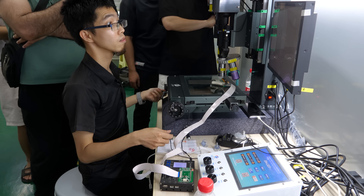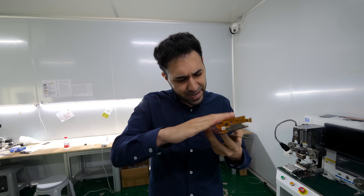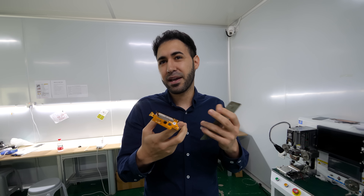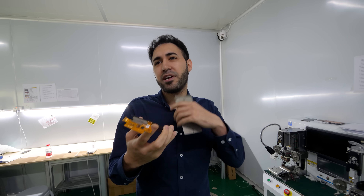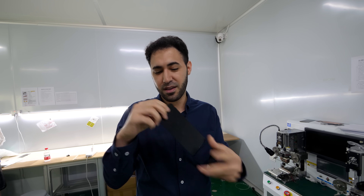The guys who do screen refurbishing make real money. This panel is actually the middle layer inside. Before these machines, we had to take everything off, change the glass — even though we didn't really need to, we had no other option. But now when we don't have to change the flex anymore, we just take out a little bit — just the corner — fix it, put it back, and it's like new.